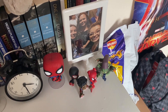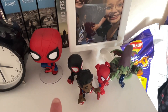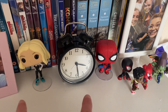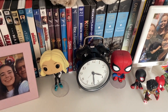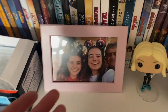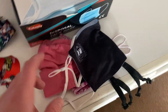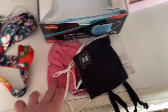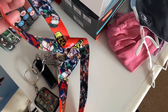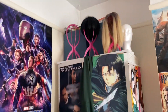In front of that I've got a photo of me and my best friend Stephanie with Carrie Hope Fletcher when we met her after Les Mis, some Into the Spider-Verse blind bag figures, a clock, some Spider-Man Funko Pops, Spider-Gwen from Into the Spider-Verse, a photo of me and my family at Disneyland, my masks — disposable and fabric ones — and my keys with a really cool lanyard I got recently.